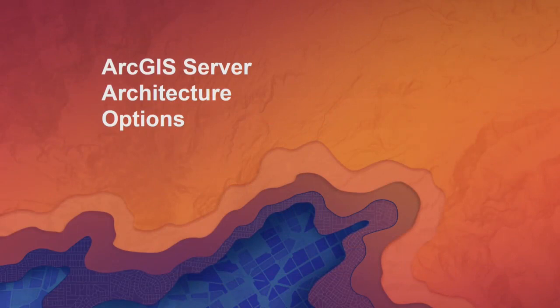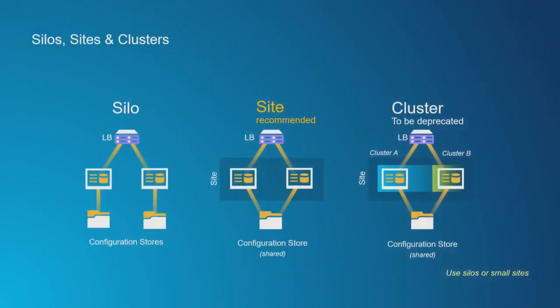Let's quickly talk about ArcGIS Server architecture options, what they are, and how a selection of a given pattern can impact performance and scalability. So, first, I want you to see the area in the middle. It's the site. A site with multiple nodes, federated, with a shared configuration store. It is the recommended architecture from now on. This architecture, the cluster, is going to be deprecated. How many of you have named clusters? Okay, good. Not many of you, but if you're wondering how to move from named clusters to this new architecture, you either need to put all the nodes under one site, or you can create multiple sites.